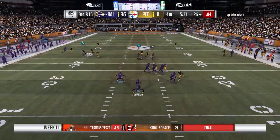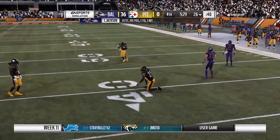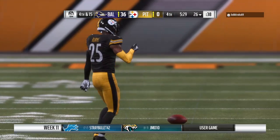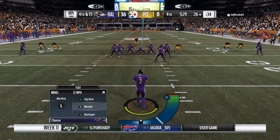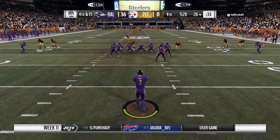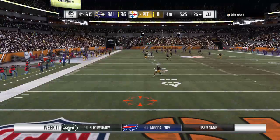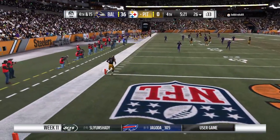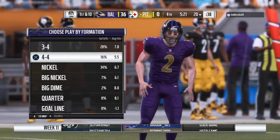From the gun, Jackson. And this is going to be incomplete. Artie Burns, former first-rounder, there to break that one up. Not only was the call spot on, how about the execution of that defense right there? The zone was absolutely locked up tight. He was trying to force it in there on 3rd down. But if there's a time to force it, he felt like he needed to make a play, right? Yeah, exactly right. 3rd down, you got to try and find something. There's nothing available there for him.